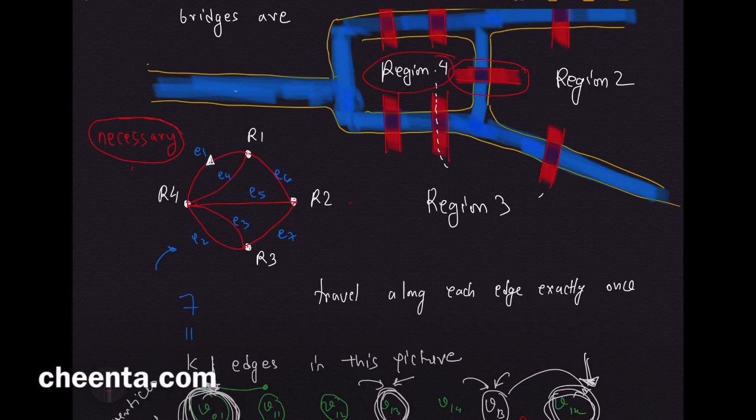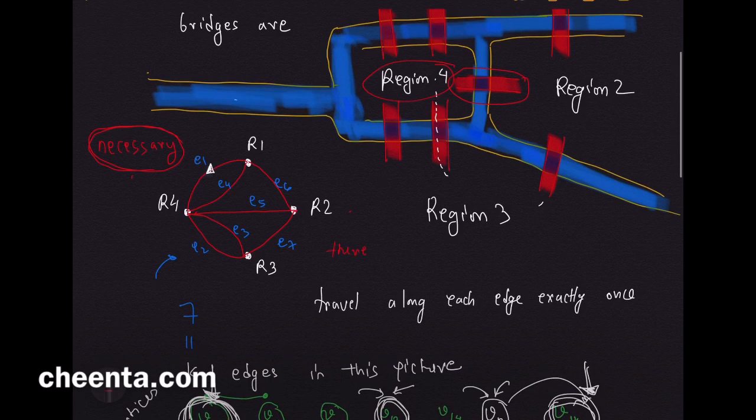This tells you a necessary condition that must be satisfied in order to even hope that there will be a path like this. So what is the necessary condition? The necessary condition is there are 0 or 2 vertices with an odd number of edges incident on them. Is this sufficient? Well, the proof that we provided so far does not say that. It only says that this is necessary. Later, as I said, another mathematician proved that this is sufficient, but for the moment, the necessary condition is enough for us to answer Euler's question.